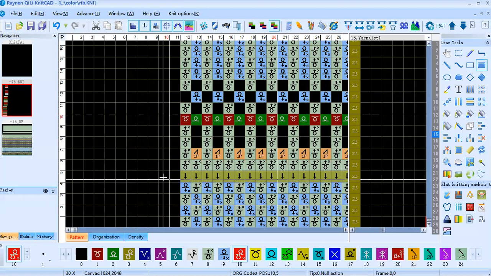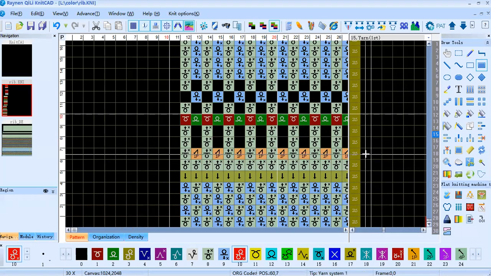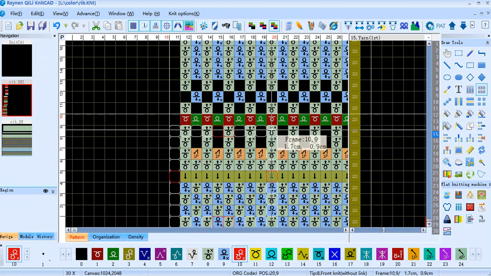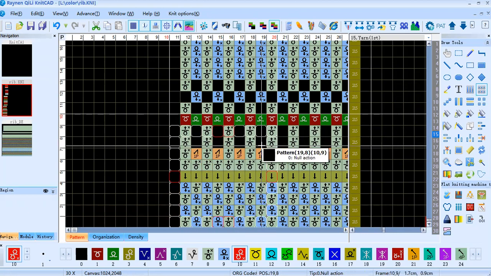From the left side going right, the carriage takes one feeder, then returns back. Every time it just takes one feeder. So how do we set the feeder? Do you remember from here to here? Yesterday I taught you this is the waste yarn.